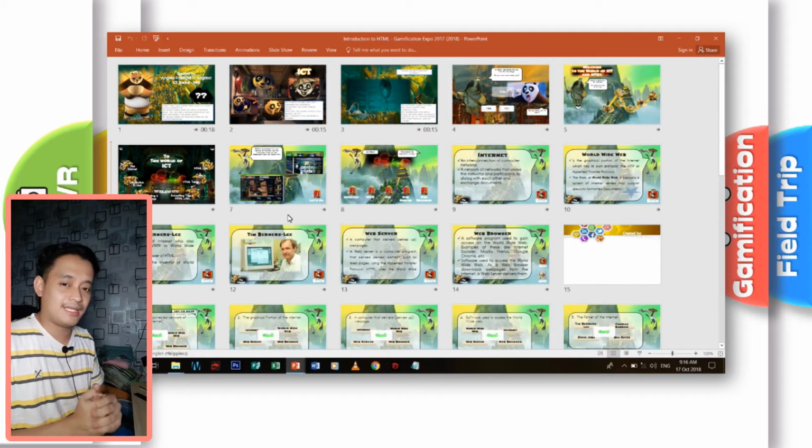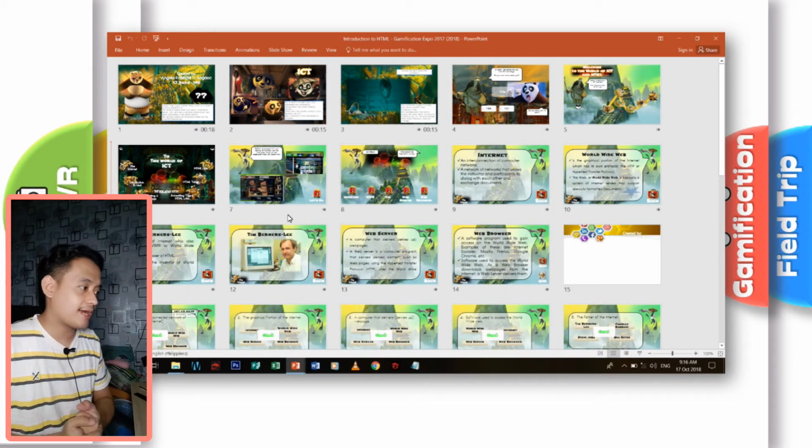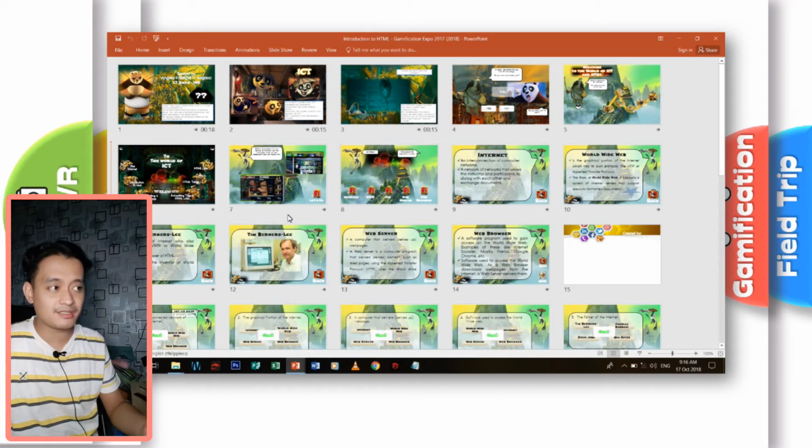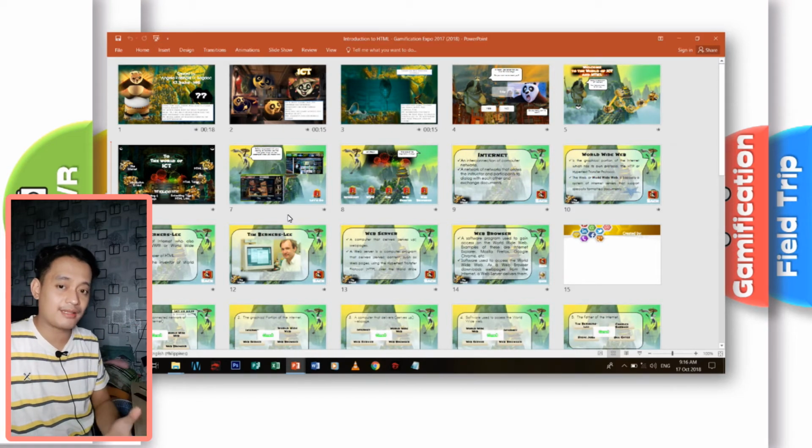Now, how effective it is as compared to the traditional way of teaching, I can say through observation for so many years now, that my students are more interested when they see presentations that are not just plain or flat. They are more interested with presentations that are interactive, presentations which require them to answer yes or no, to click this and that, to achieve points when they are correct, or lose points if they are wrong. Something that is interactive that would catch their attention. An example is this one.